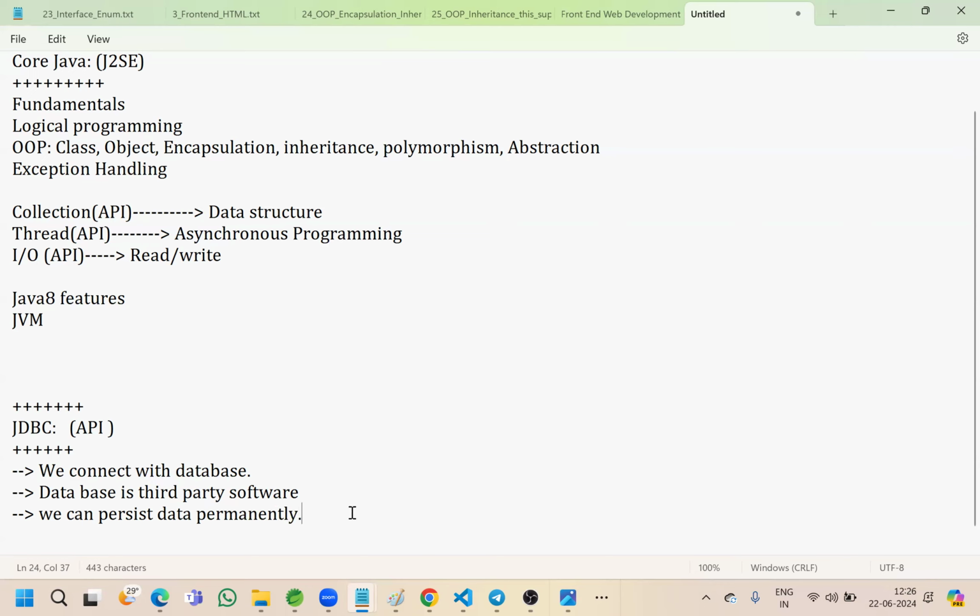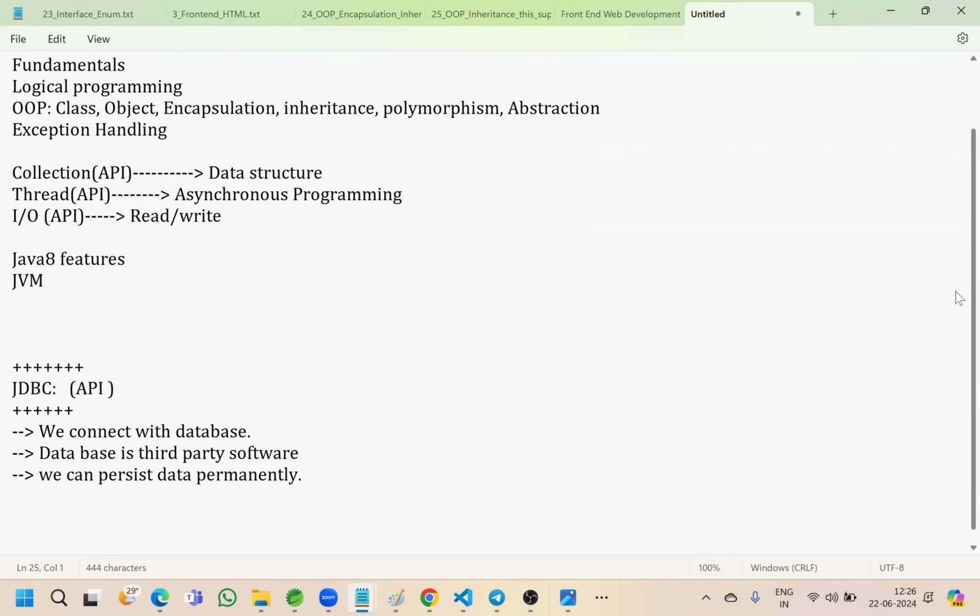At our system, our data will be processed somewhere, and we want to store our data permanently, so we have to use JDBC.